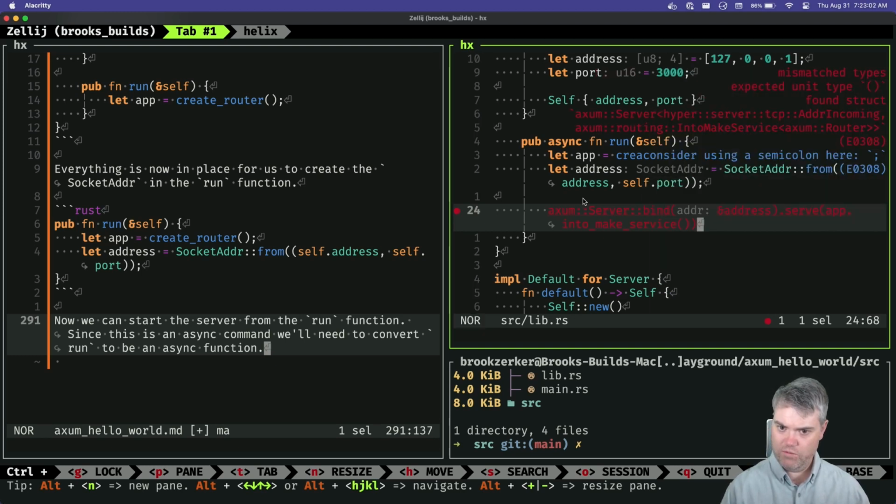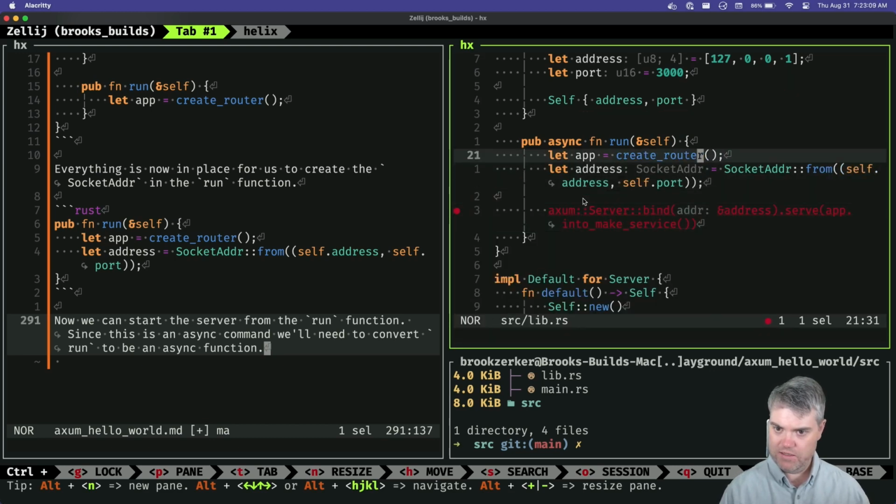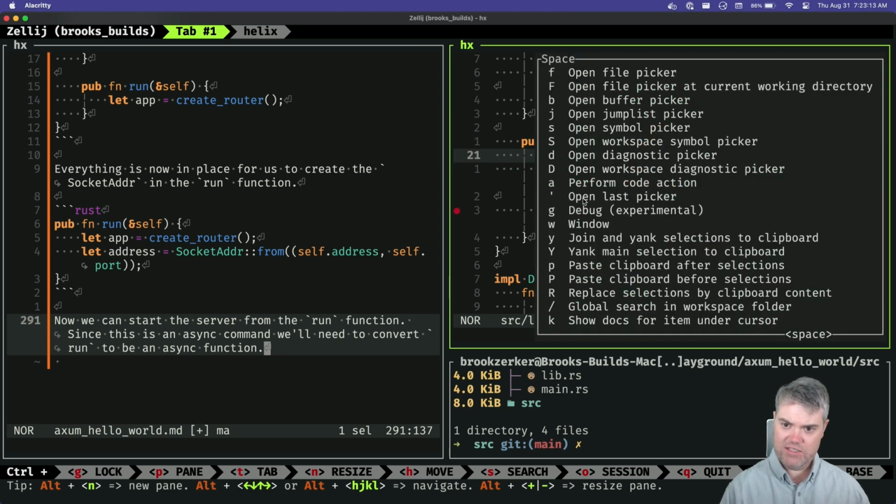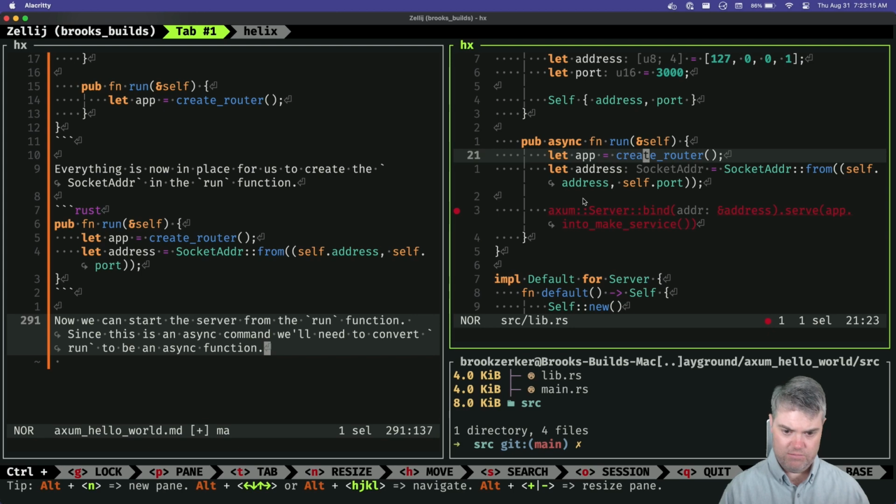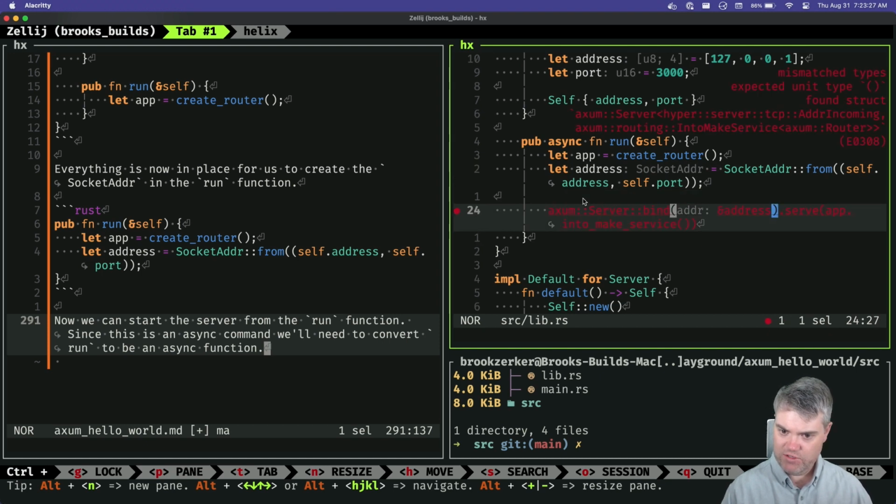Why are you upset? Why aren't you telling me what type you are? This is also concerning. Okay, so we do Axum server bind, we serve into make service, that does its thing.